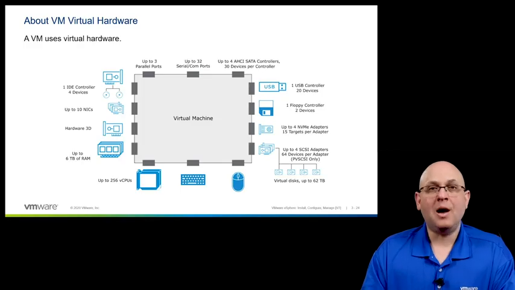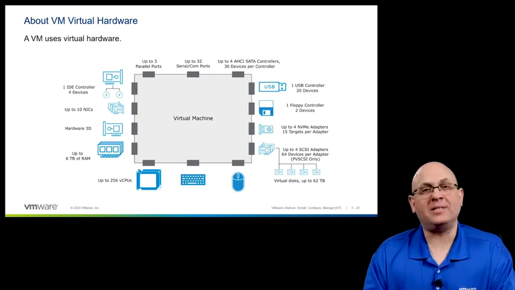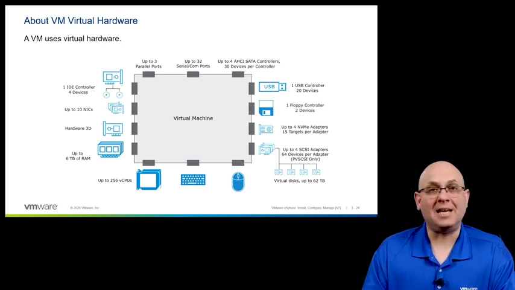When you build your virtual machine, you have a number of options relative to the hardware complement of that VM. And those options are dependent on the version of ESXi that you're using. The later or the more current your version of ESXi, the more options that you have when you're building your virtual hardware. Now, what you see here in this slide represents hardware version 17, which is current as of vSphere 7 or ESXi version 7.